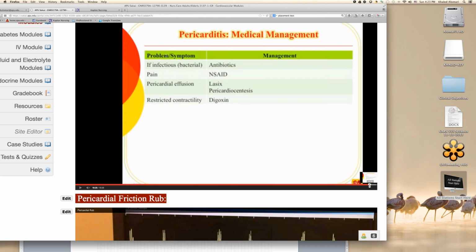The treatment, the pericardiocentesis, is like magic. As soon as you remove the fluid, you'll see everything change. Cardiac output goes back to normal. Heart sounds are clear again. You can hear them. On the ECG, the ST elevation is gone, and everything just goes back to normal with that simple procedure.